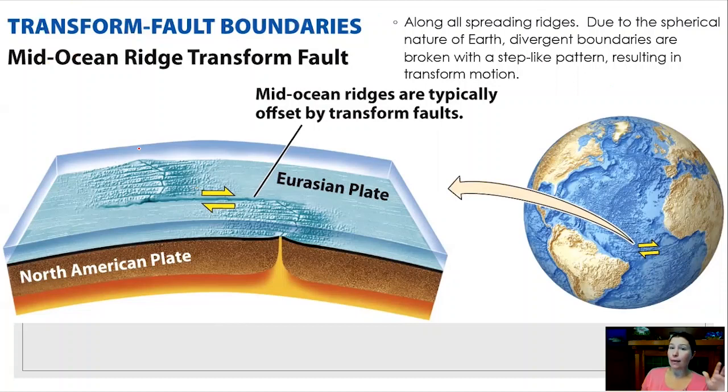So in lab, I think what you end up doing is you have to draw a spreading ridge. Oh, okay, I'm tracing the spreading ridge here, but then it kind of stops. Well, it doesn't, it continues. So every spreading ridge is kind of like that on a small scale. It's a big, big, big feature. And they've zoomed in quite a bit here so they can show the transform plate boundaries.